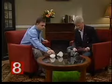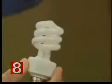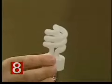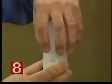You brought some interesting items with you. I'm looking at these light bulbs. What have we got here? This is what most people would call a traditional compact fluorescent with the squiggly. A lot of people like it because it saves about 75% electricity each bulb. But a lot of people are taken away by the physical appearance of it. So what the manufacturers have done is basically taken a globe, put the squiggly inside the globe, and now it's far more appealing to the masses.